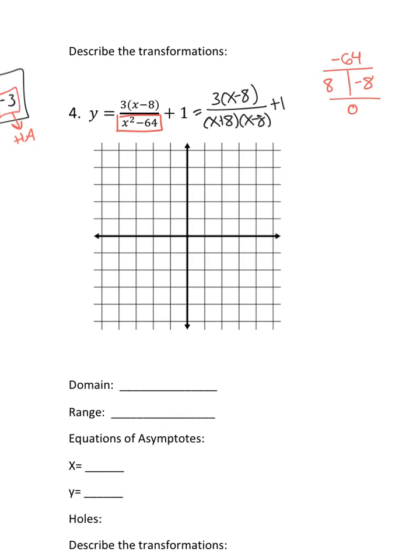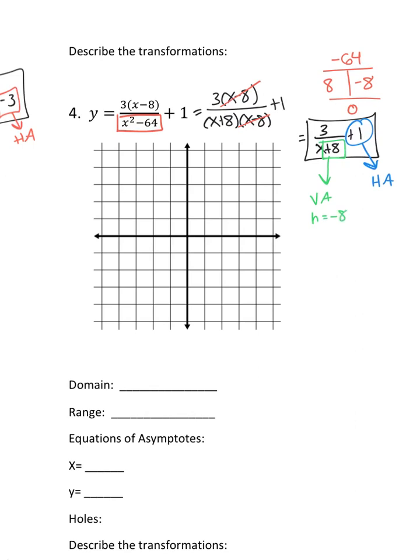this. Now notice that you have an x minus 8 on the top and the bottom of the fraction, so I can cancel those out. So you've got 3 over x plus 8, plus 1. Again, do not try to combine the 3 on the top or the 8 on the bottom with the 1 that's after the fraction. Just leave it as is. That is your fully simplified form. Okay, so my plus 1 in the back, that's going to be my horizontal asymptote. My plus 8 here is going to be my vertical asymptote, but remember it's going to flip sign.